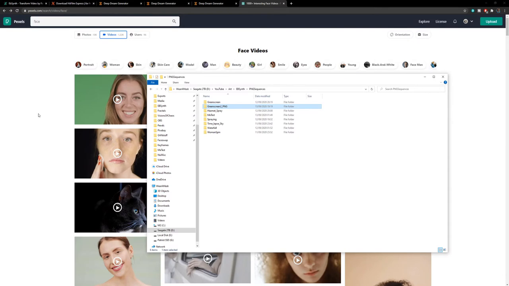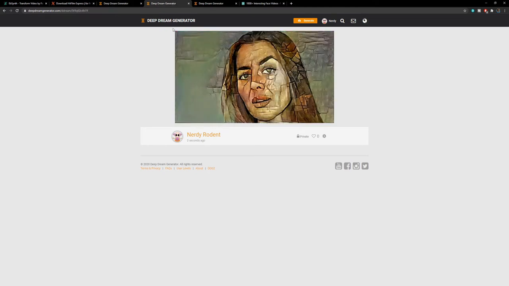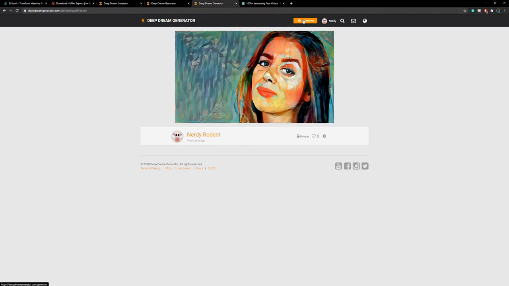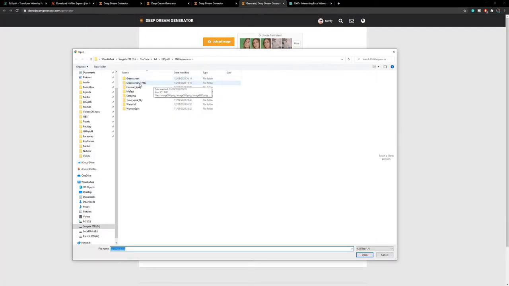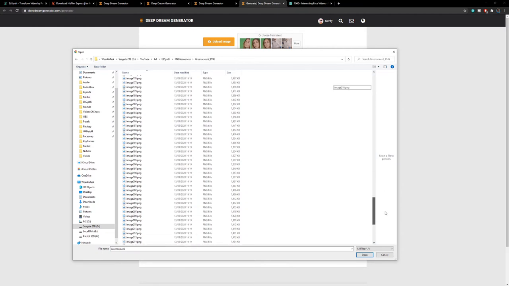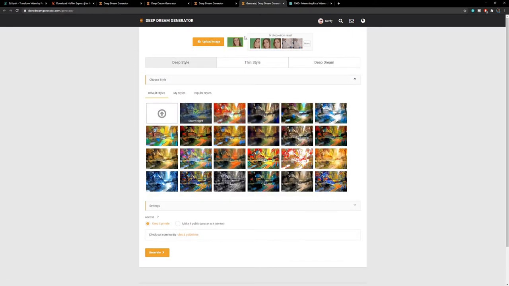And now I need to stylize each of those frames. So that's where Deep Dream Generator comes in. I've already done a couple, but I'll do one more now as well. That's frame 30. And then I've got frame 60 or 90 and frame 120. And let's do one more frame in here. So it's very easy. Upload image. Select one of the frames from your PNG sequence. I'll go for frame 200 this time. Let's have image 200. There she is smiling.